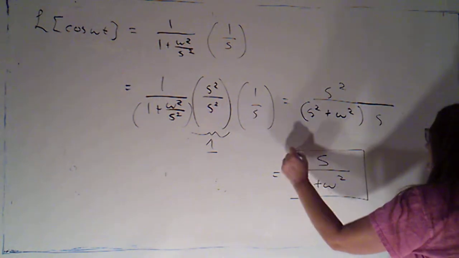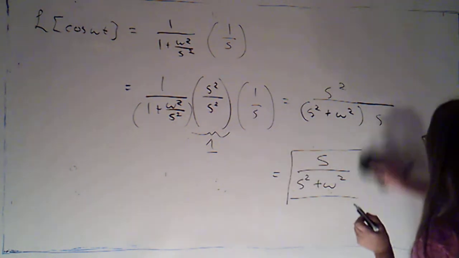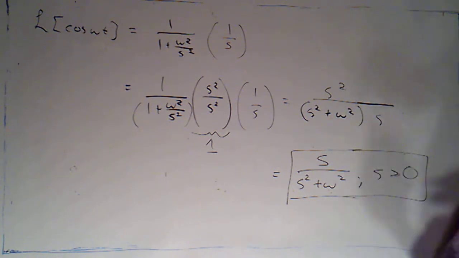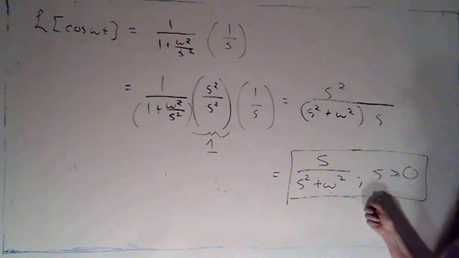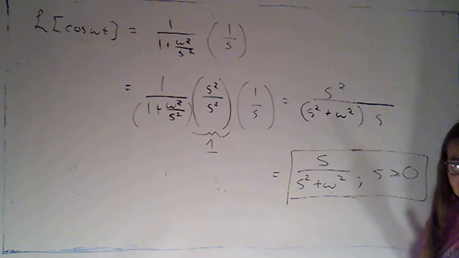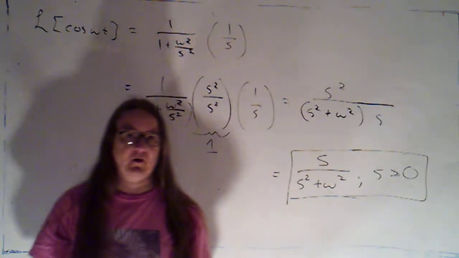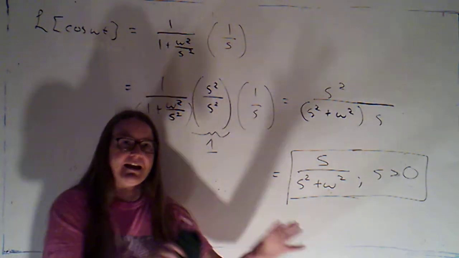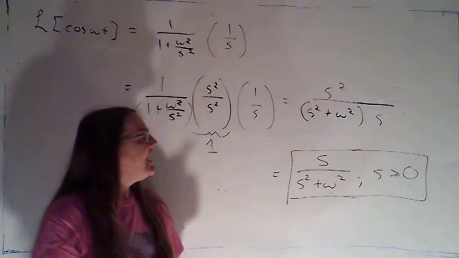That is the Laplace transform with the restriction. Let's write this. S, remember, had to be bigger than 0. That is the Laplace transform of cosine of omega t. That's how we get it using the tabular integration by parts. Now, I was explaining the shortcut, so it wasn't particularly short. It is shorter if you just use the shortcut and don't write everything out to see why the shortcut works.